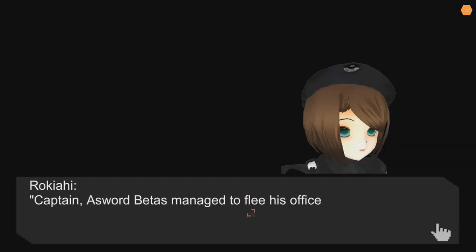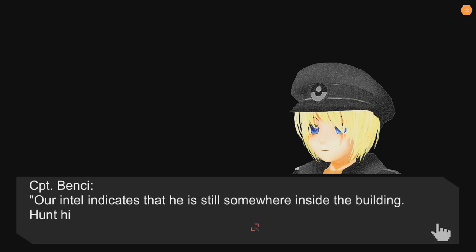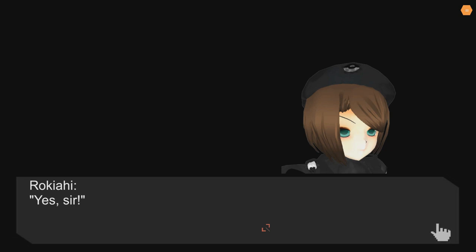Captain, Asward Beta has managed to flee his office. Our intel indicates that he is still somewhere inside the building. Hunt him down at all costs. Yes, sir.